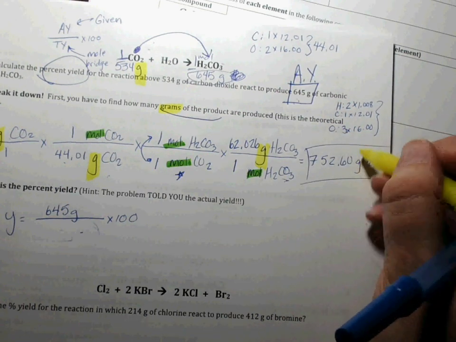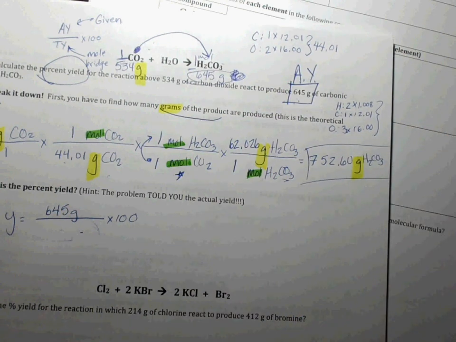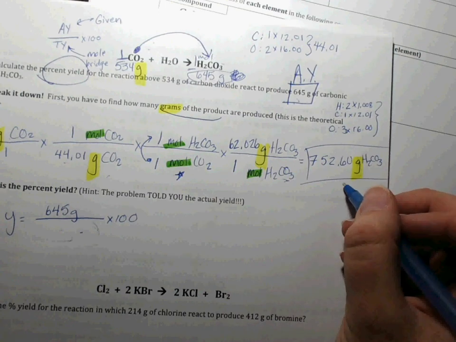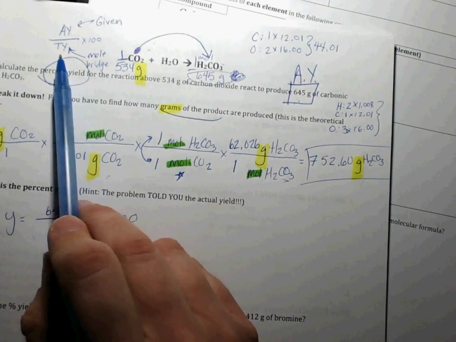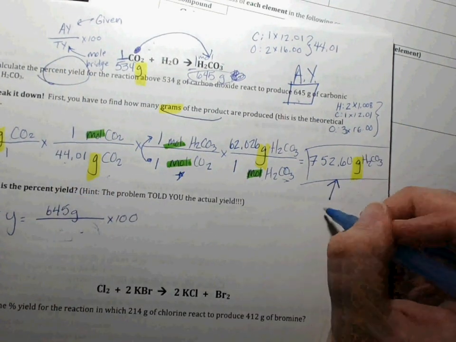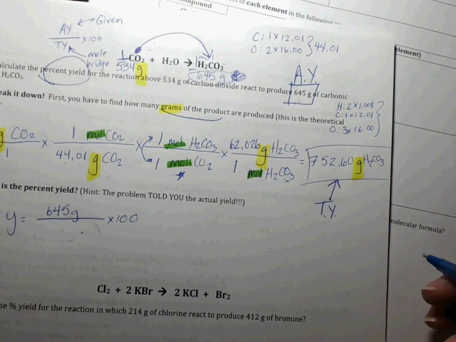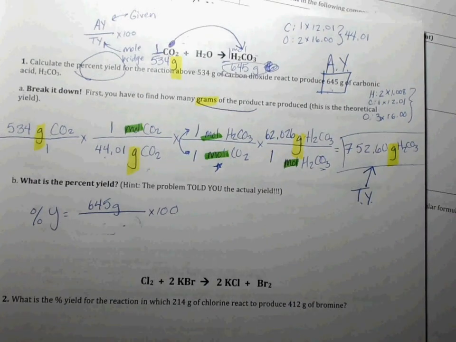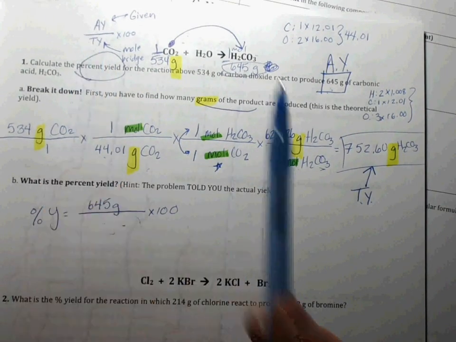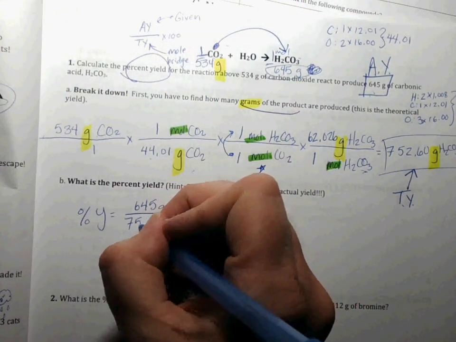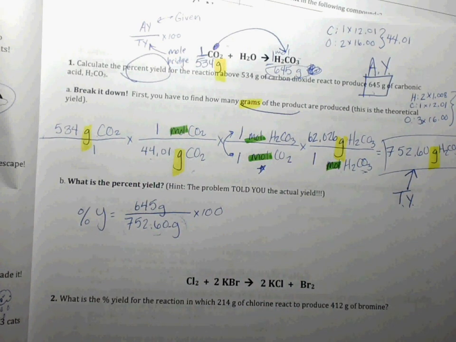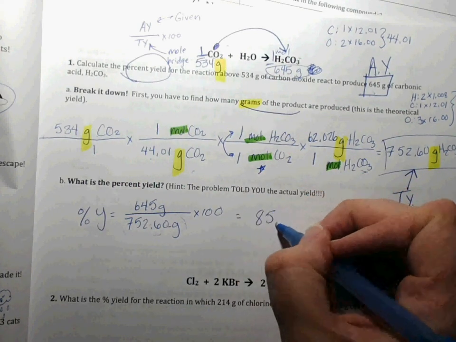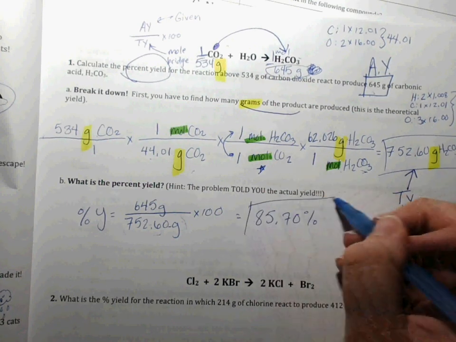Okay, we just did a whole lot of work. Let's make sure we know what we're doing again. This number of grams that we found from the mole bridge, remember the mole bridge was going to get us our theoretical yield. So this number that we found from the mole bridge is our theoretical yield. And what do we do with our theoretical yield? It's supposed to go on bottom of our formula. So I'm going to put that on bottom of this formula. Divide it out, multiply by 100, and we find that 85.70% is the percent yield.